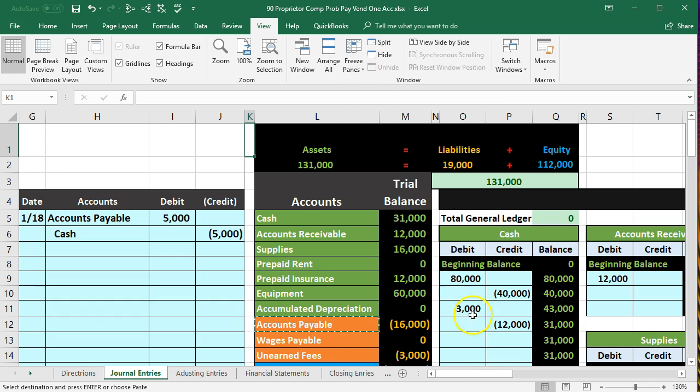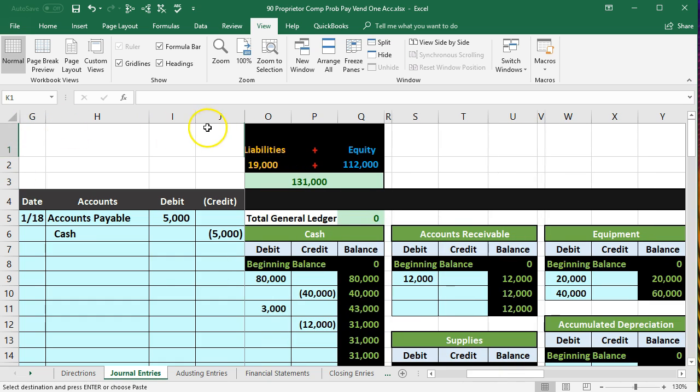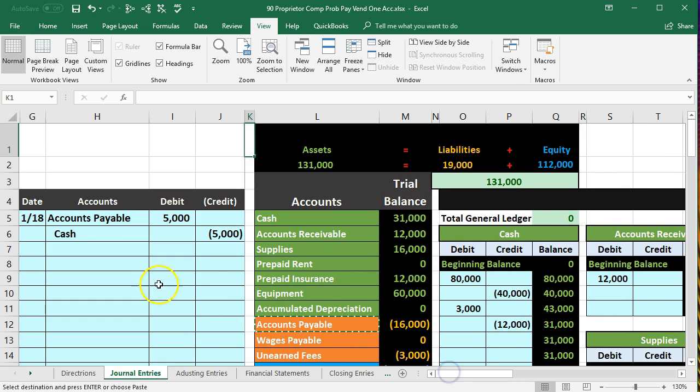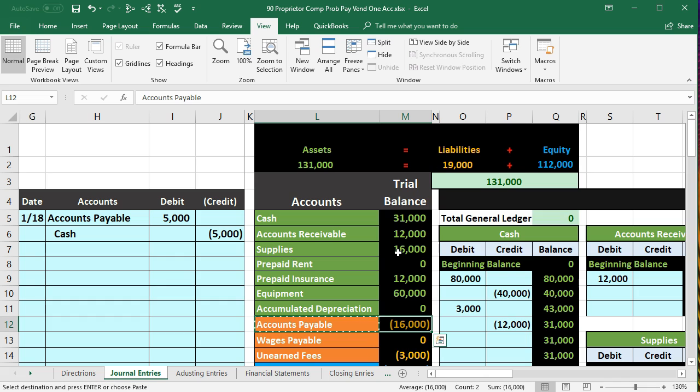There we have it. Now if we go to the right, we have frozen panes in cells or columns G through J. And that's what we want. That's nice. That's what we're looking to do. So here we have the accounts payable up top, our first transaction. Here's our accounts payable on the trial balance. It's going to be in the same order on the GL. So we're going to go to the right until we find it.